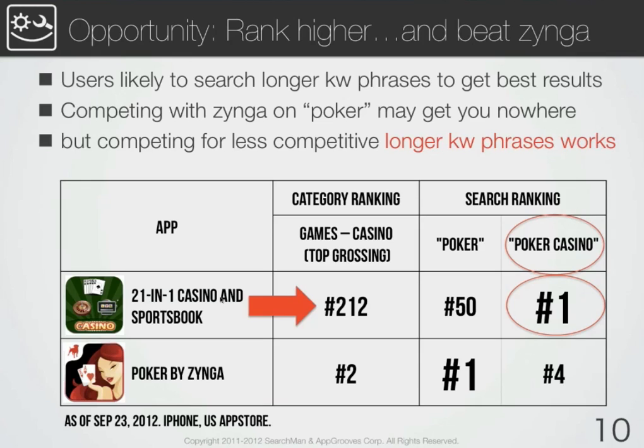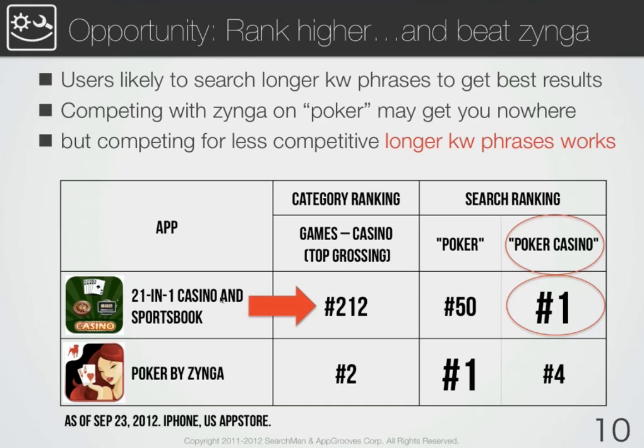But if you start to get more descriptive and say you want a poker game which is also a casino game or video poker or any other flavor of poker that you like, you tend to find that the apps that rank high are not necessarily coming from the big studios, but they're often coming from mid to small size studios. So that's essentially what we think is going to be the future of search on app stores.